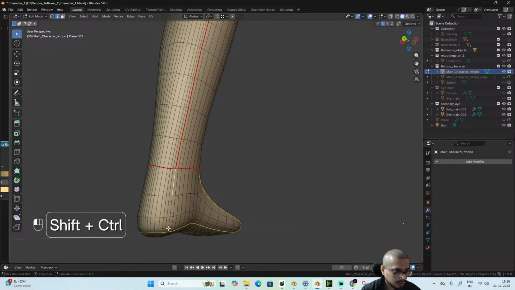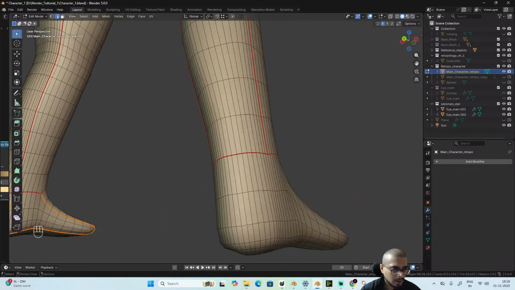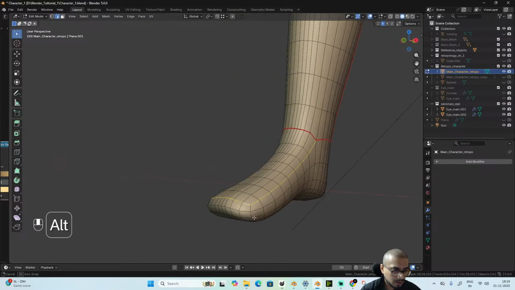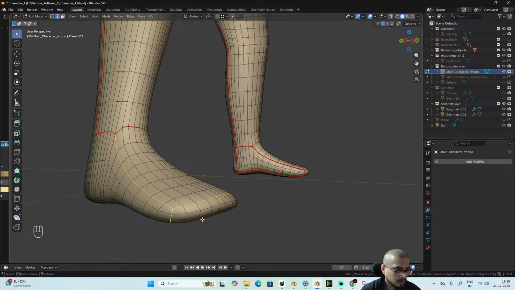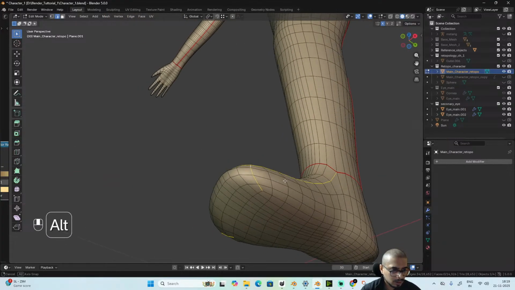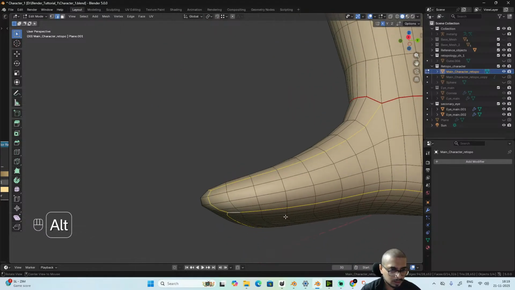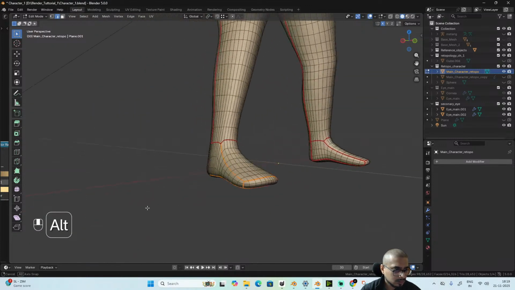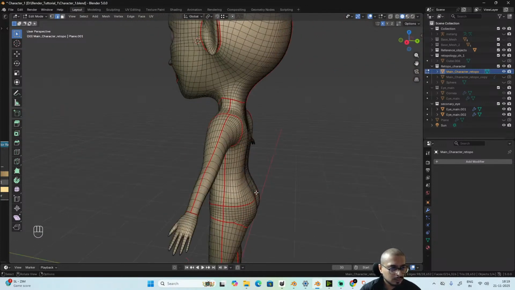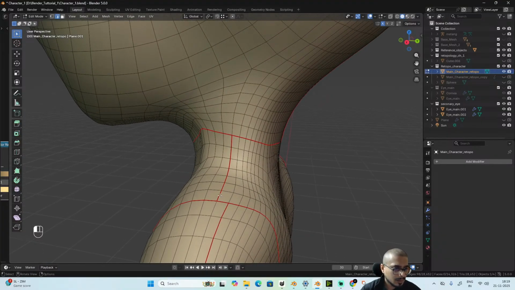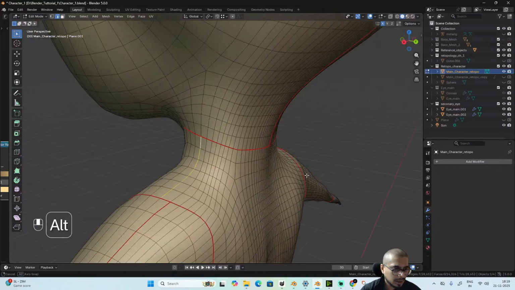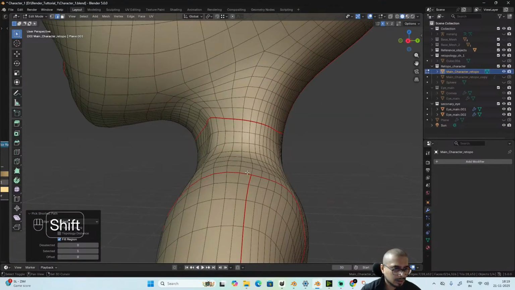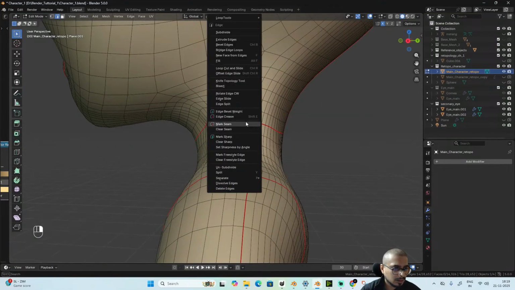I'll select these, mark seam, and I'll do the same for this foot. And I'll clear seam these and select these instead, mark seam.